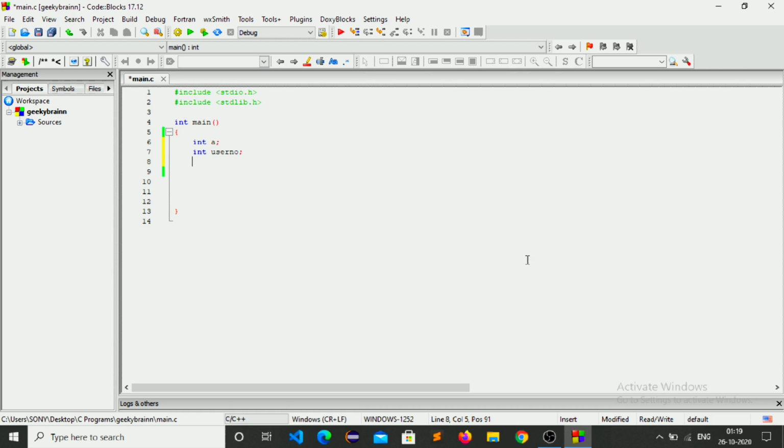Basically, what we are going to do is allow the user to enter a number which states how many times this loop will loop, and that is what user number will be. And the last variable is int maximum number, which I am going to put as 20.